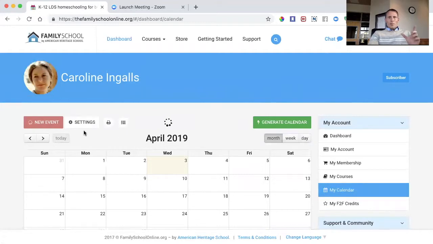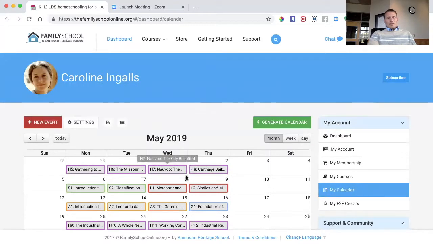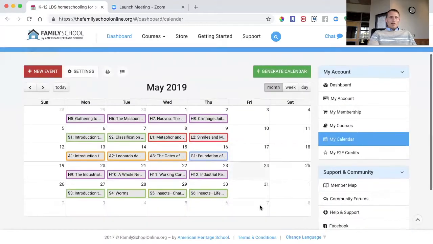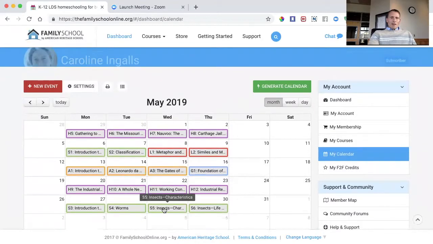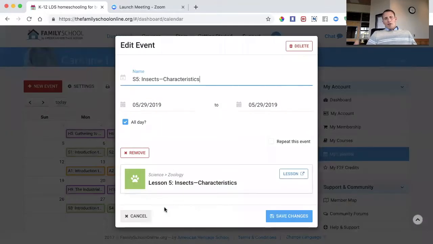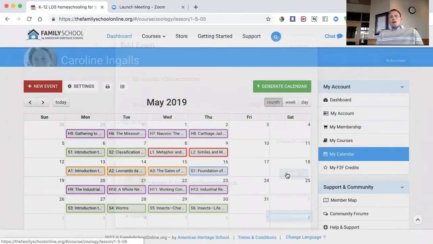It was only showing us 1 month, which is by default what it does because most people only really want to look at what's going on that day, let alone next week or this month. And so it generates automatically the calendar month by month. But if we wanted to look at that schedule later and see what courses are coming, we could do that. Let's say that it is the 29th of May. You could also click on the lesson from within your calendar, and you can just click on the lesson and go to that lesson from your calendar as well.